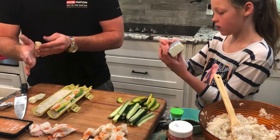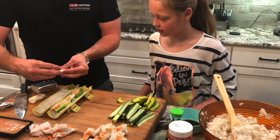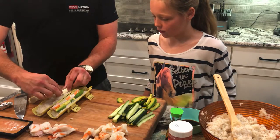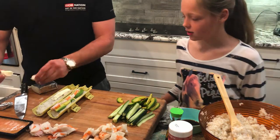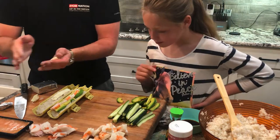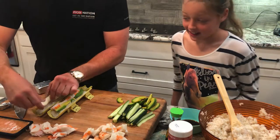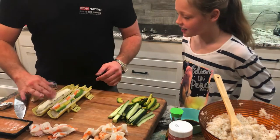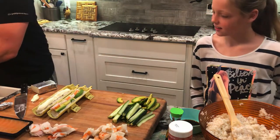Looks like... What do we cut up? What do I do? You have to stick it in there. Okay, it's not in the whole roll. No, I got some more here. See? Right here? Okay. We just roll it out like Play-Doh. What do you think? Yeah. Bam. Look at that. Alright, is that everything that goes in this roll? Yeah. Okay. What should we call it? This one? Yeah.